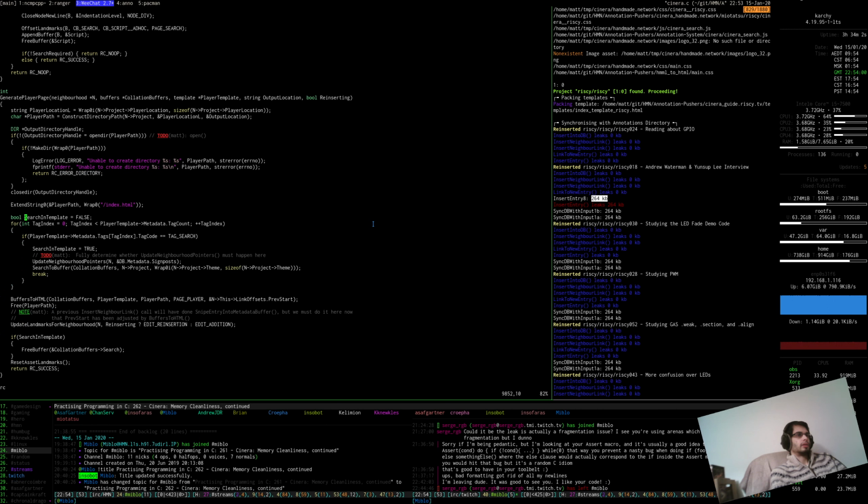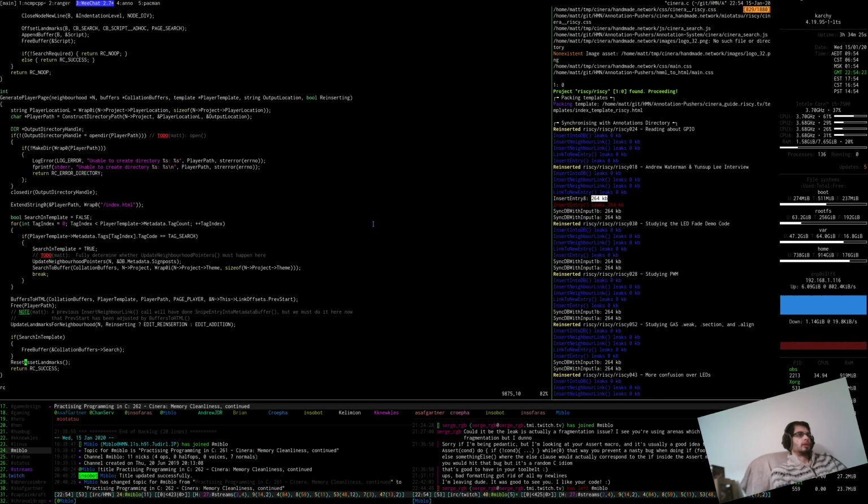If there's search in the template, it's only occasionally that thing actually consumes more.